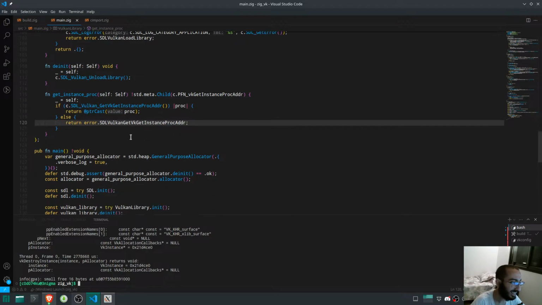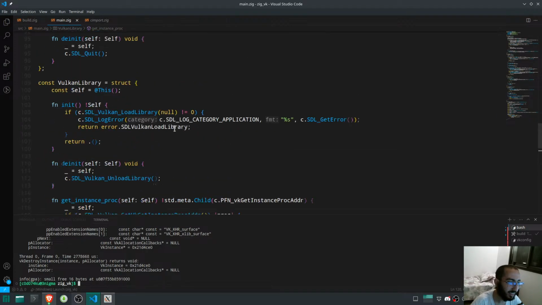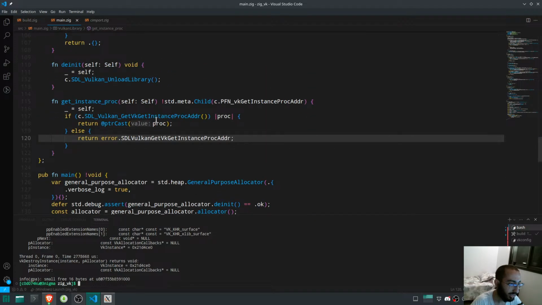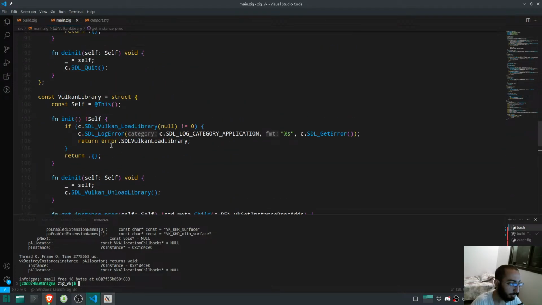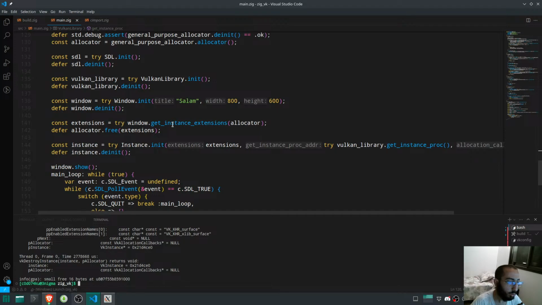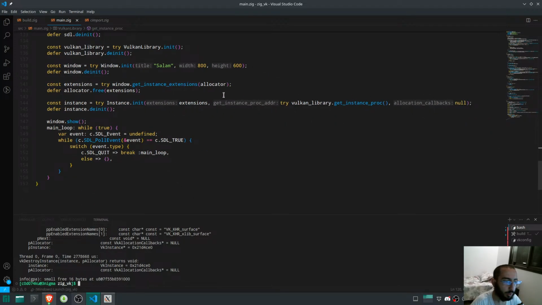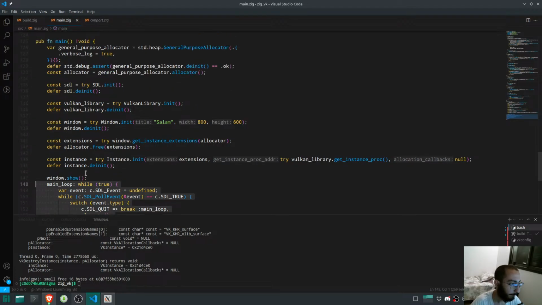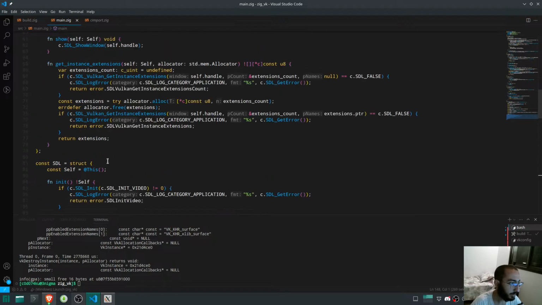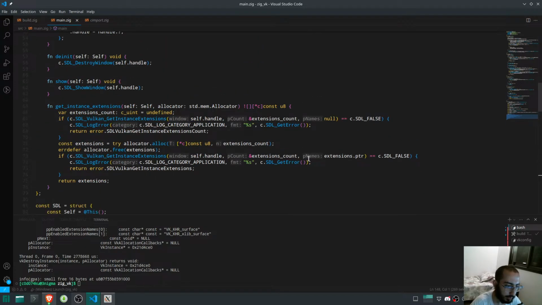Okay, so that seems to work. Nice. Right now, we're making sure that the actual instance proc addr is actually valid, which is amazing. Cool. So now we're good to go, I think. We could also abstract this away a bit. But before that, let's see what else we have here.